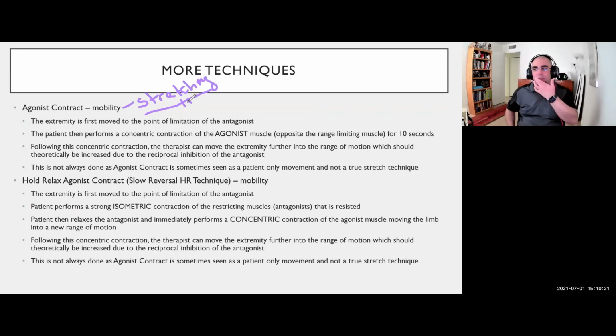So you just have to be careful when you're doing this, because again, with the strengthening techniques, there's no typical hold on them. They're just moving through the motion strengthening, right? With this one, I'm going to get to a range of motion and I'm going to hold it there, and I'm going to try to keep that motion out there so those muscle fibers tear a little bit so that I can stretch it out, because that's what we're doing when we're stretching, is tearing our fibers a little bit. Okay.